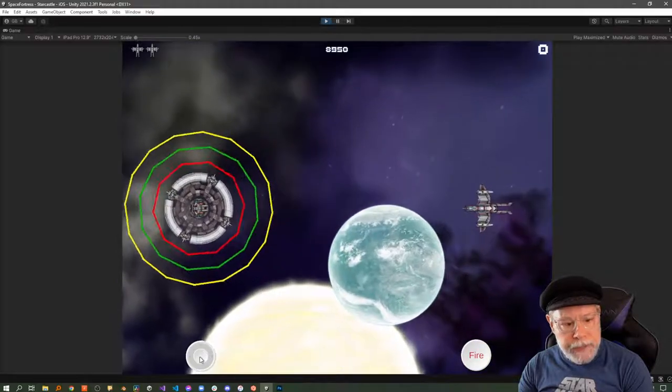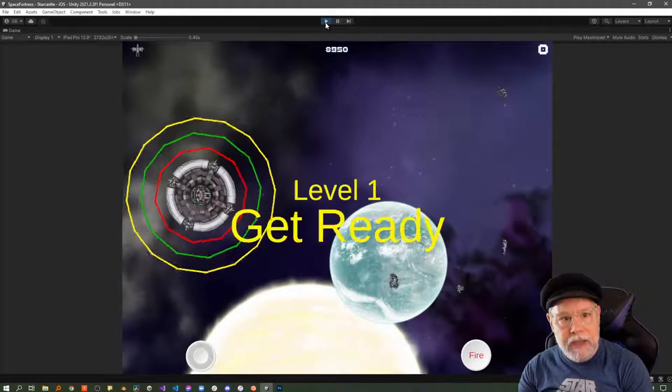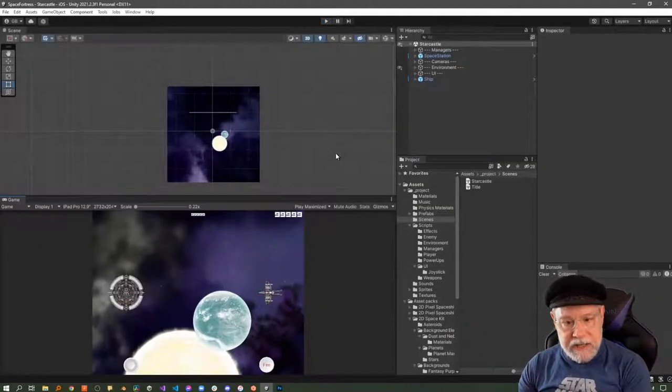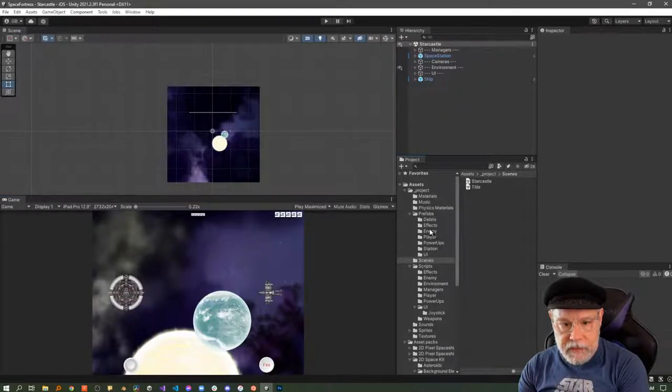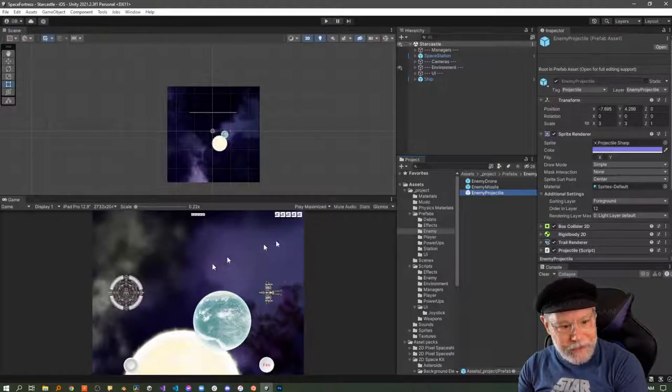So the first piece of feedback that I want to address is that projectile that just shot out and hit the player's ship. A number of people have commented that it's difficult to see, especially on the iPhone. So I'm going to address that issue first. If I go into my prefabs and go under enemy, you'll see I've got this prefab here called enemy projectile. And I'm using a sprite here, and it has a color. And that color is very similar to the space background here, to this nebulosity that you see in the background.